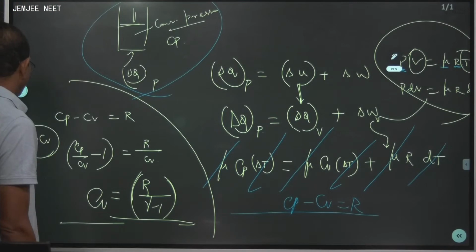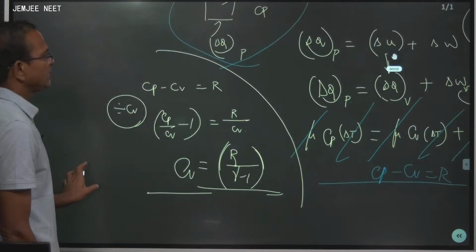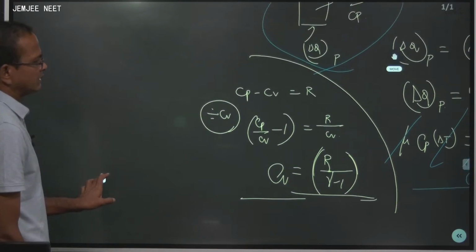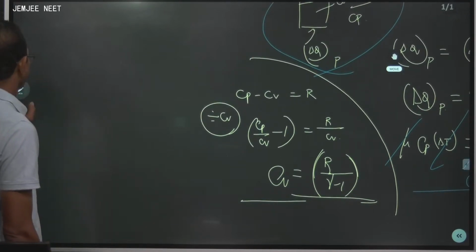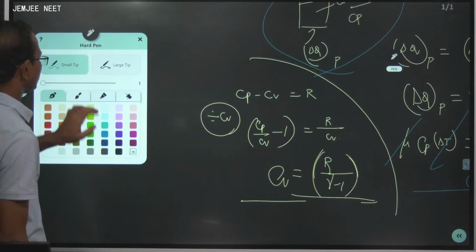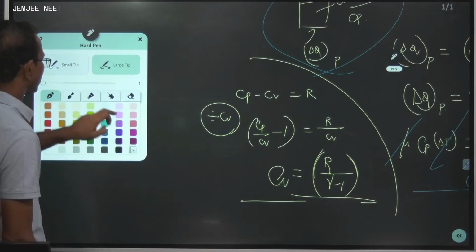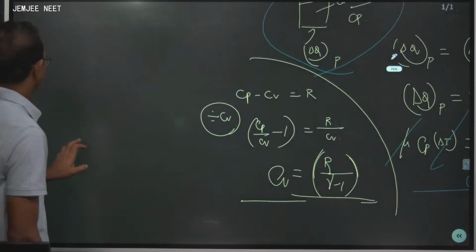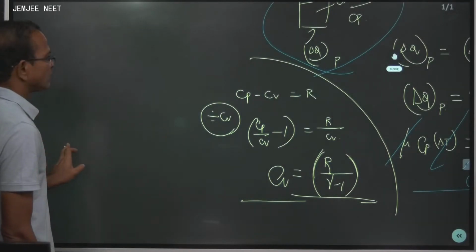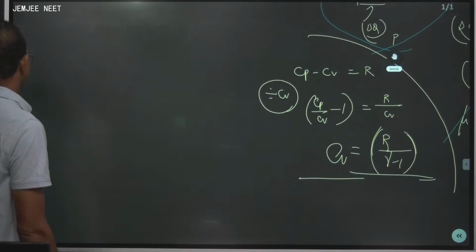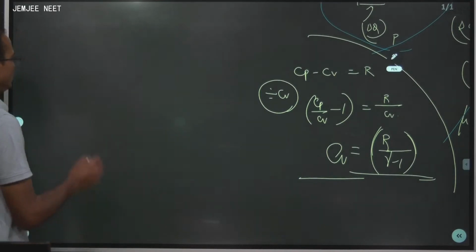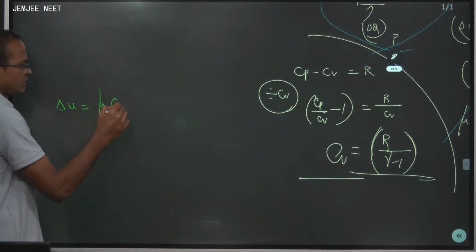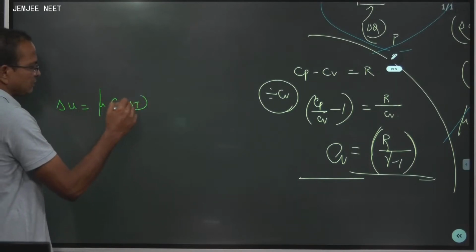Come on. Whenever you want to calculate internal energy, let us see what ways we have. Come on, help me. Someone help me here. Whenever we want to calculate internal energy, what are the easy ways that we have? Come on, very simple. Delta U is mu Cv delta T. You agree with me?